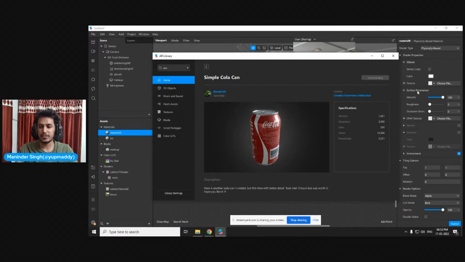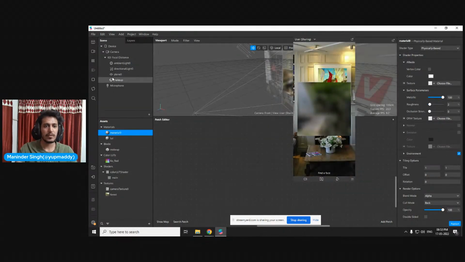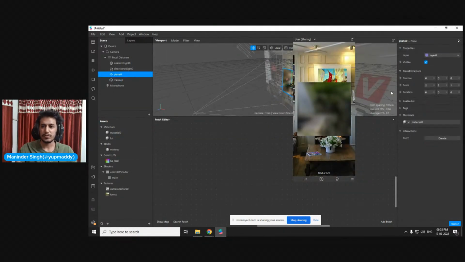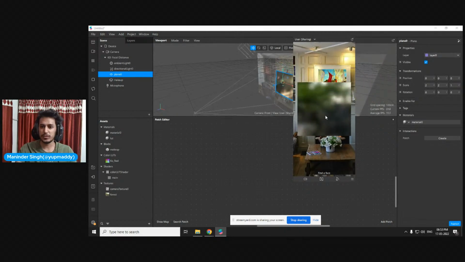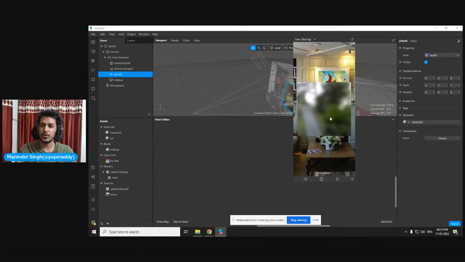So let's just skip the part right now because it is not downloading. Okay. So this is how you will be using your environment texture on any 3D object. If you want to use any metallic shade color.